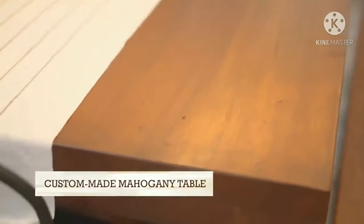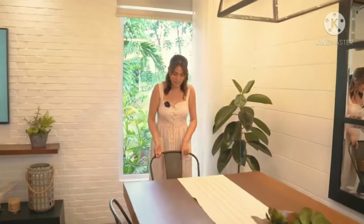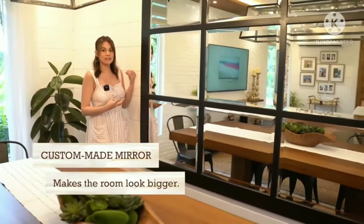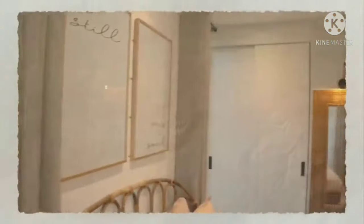Since I'm into candles, we have candles all over the place — I got this one from Bath & Body Works. You will see around the house, even in the kitchen, we have galvanized-finish items, because in American homes there's a lot of that. I want different textures, but the colors come together. This is our dining table — it's so heavy, I think it's made of mahogany — and it's custom made. It has a bench that matches the table, and chairs with a vintage feel. This mirror is also custom made, to make the room look a little bigger. It reminds me of a French door.